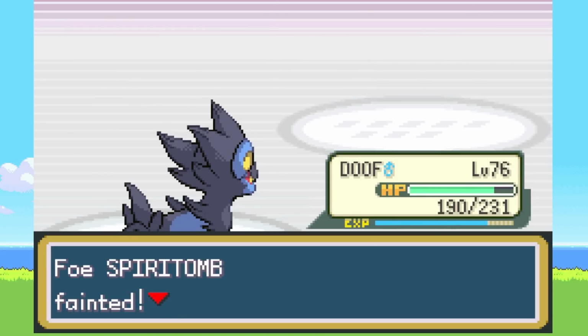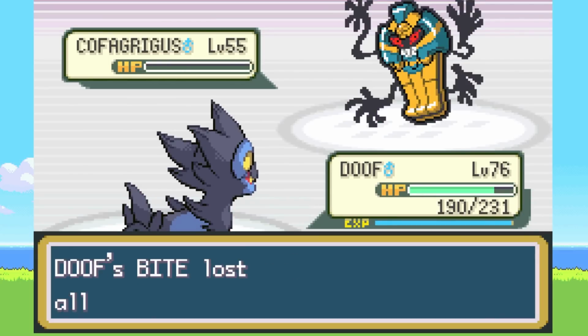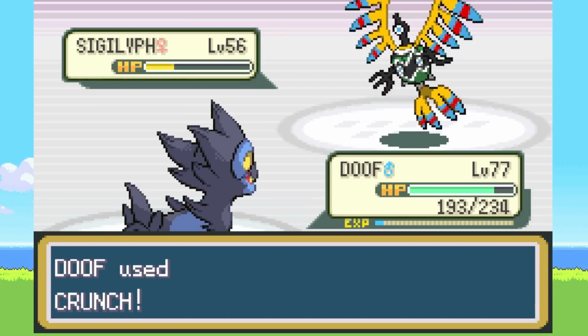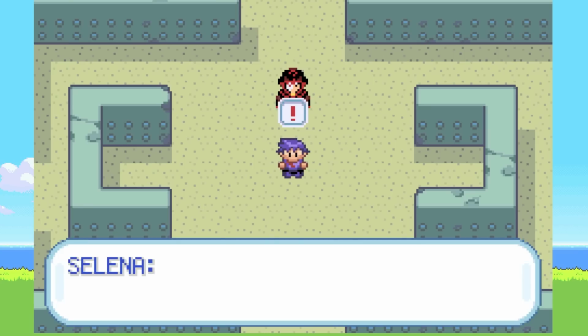We battle this guy though, and he has himself a Spiritomb, a Cofagrigus, and all of these guys. Again, go down to the help of Doof. Doof is just an overpowered literal beast with that Crunch, with that Thunderbolt and whatnot.